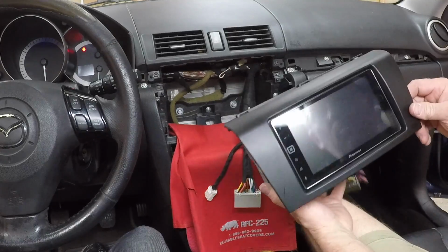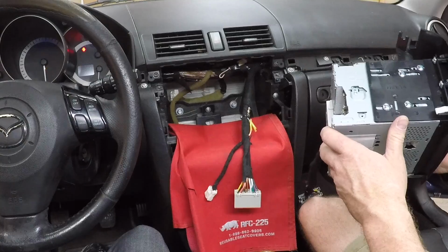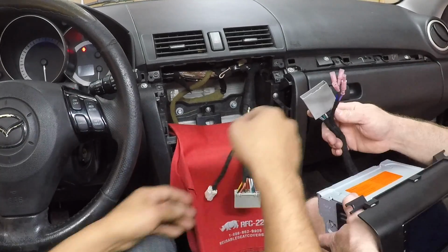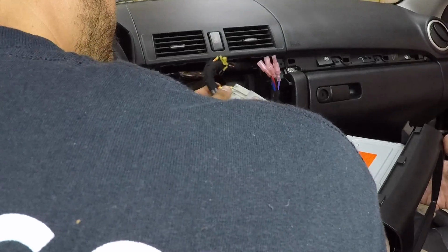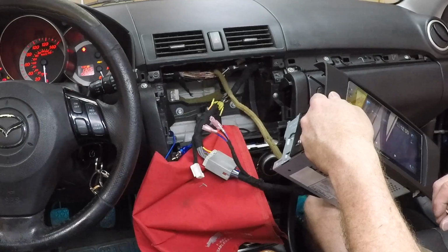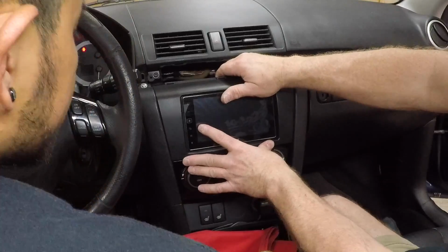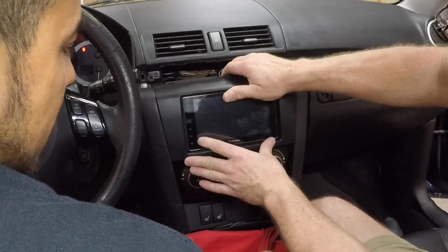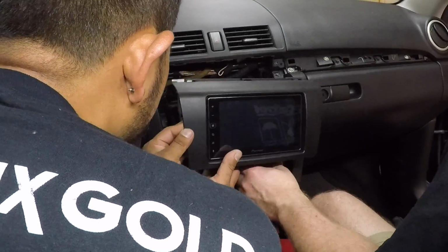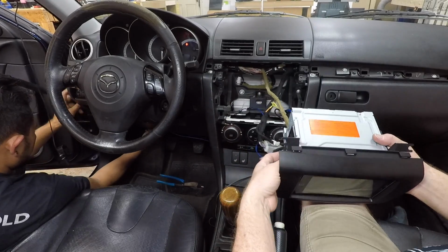So let's go ahead and get this plugged in. All right, so cool. We have another double DIN mounted into one of these cool Mazda kits. So we can see if this one fits any better. Looks better. Yeah, let's go ahead and turn it on and see if it works. It's not even close. Alright, so this kit turns out is a best kit, and it too fits like crap.